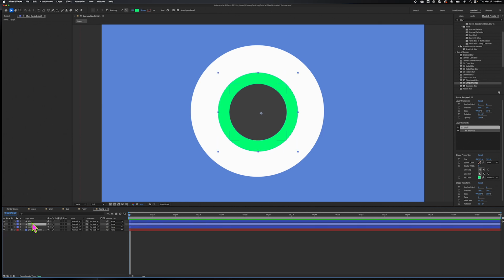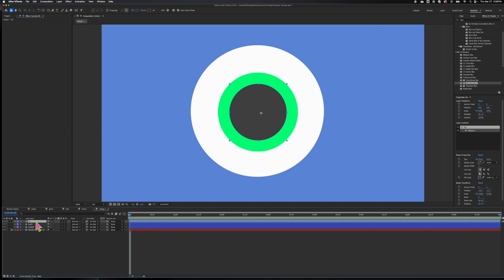So if I click on the iris here and come all the way down to the end of my menu, you're going to see a parent and link. And right now everything says none. If you don't see this, there are 2 accordions in which you can expand your access to items down here. If you're not seeing that, then you need to expand or collapse your transfer controls, which is the second icon in the very bottom left, okay?